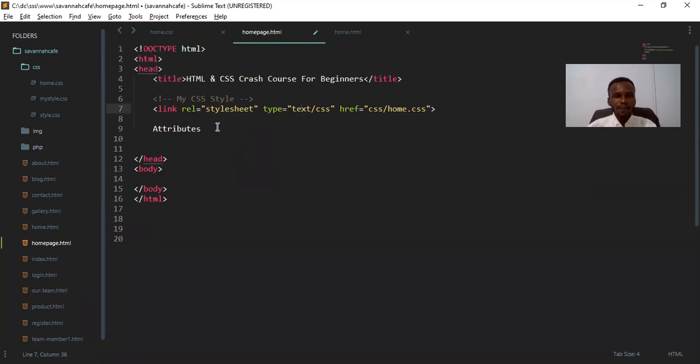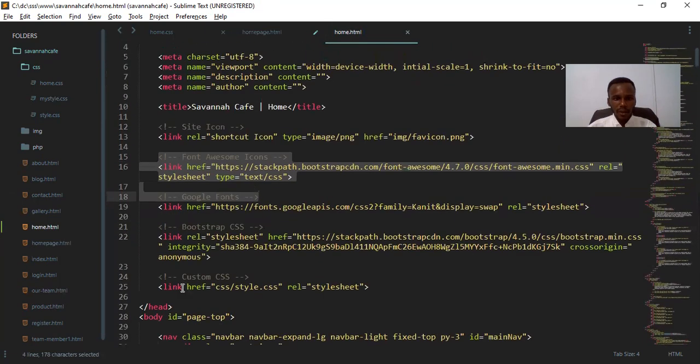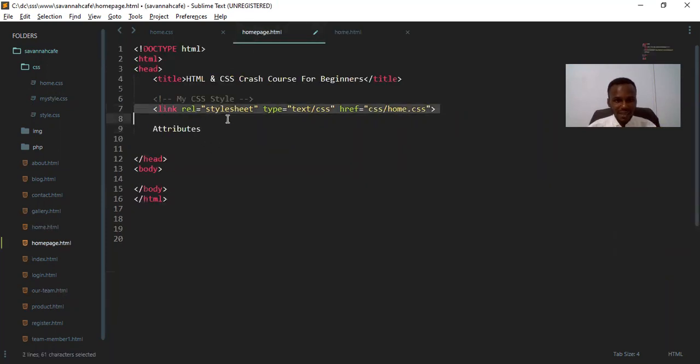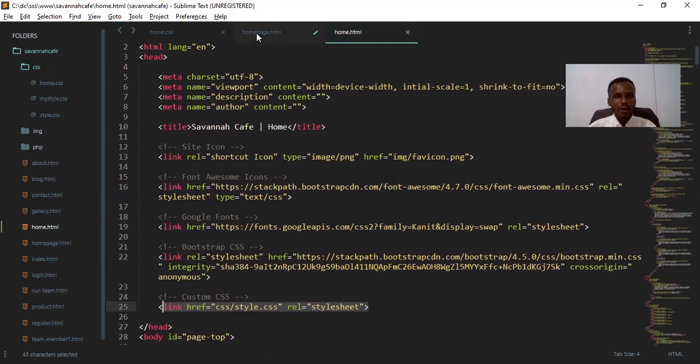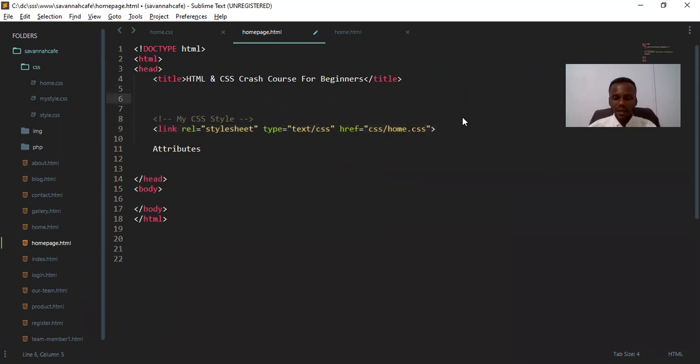Now let me show you one of the codes that we've done. Yeah, so this is an example. If you are checking some of my tutorials on HTML and CSS, you will see something like this, exactly the same way. Let's go back to the browser.